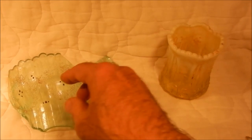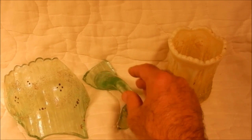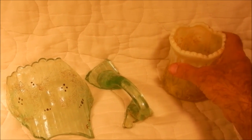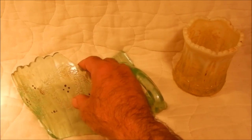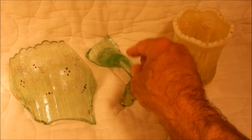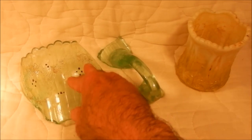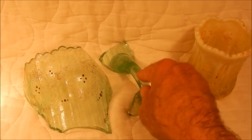A lot of the early green glass is made with uranium oxide. It's slightly radioactive. That's what your depression glass is made of. This is some glass I dragged back from the hole dug yesterday. This is obviously a pitcher, and that's the handle to it. Green, probably. I'll see if it fluoresces under ultraviolet light, because depression glass and anything made with uranium oxide usually fluoresces really well under ultraviolet light.